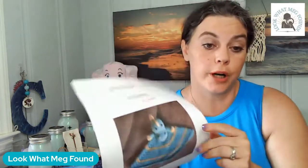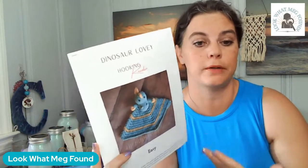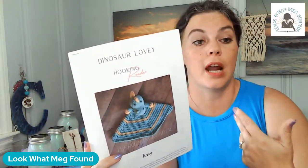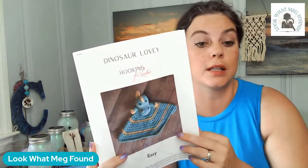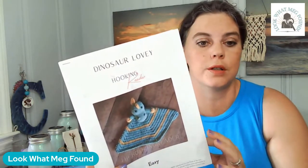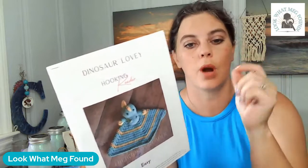But let's get into the patterns themselves, because that's really what you're here to see, not whether or not I can crochet. It's a known fact I can follow a pattern. So I love the idea of getting to deep dive into these. They come as a PDF file that you can print. I have to have a physical copy of things. It's a weird oddity of me. I have to print everything so that I can make notes and write on it. And honestly, I printed a clean copy for you guys because you don't want to see my notes where I track my yarn, where I track where I am, what row I'm on in my physical patterns.